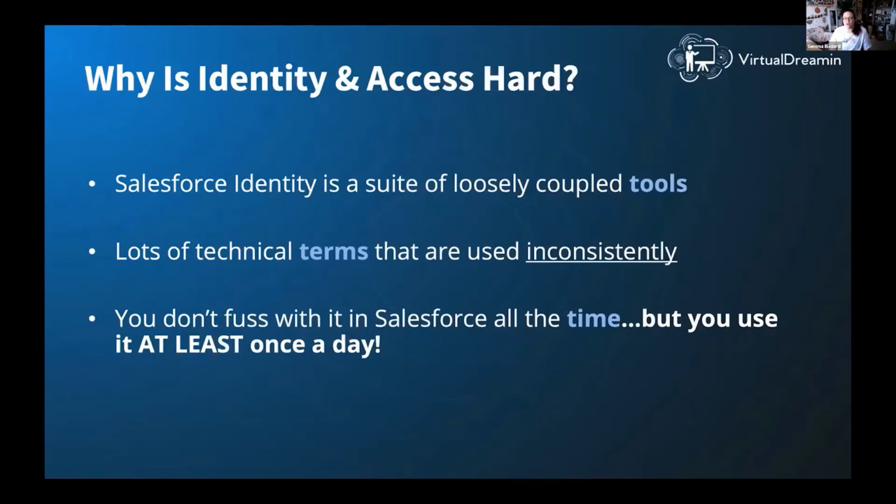But guess what? You actually use and are exposed to these tools, and the effect of these tools, on a daily basis. Personally, when I'm logging into websites, I'm always looking in the bottom left-hand corner. My eyes always go to the bottom left-hand corner since I started learning this, to watch all the browser redirects and look at all the parameters that are going through. You think of all those long URLs that are full of a scrambled jumble of letters and numbers. You're actually seeing token exchanges taking place right there in front of you.